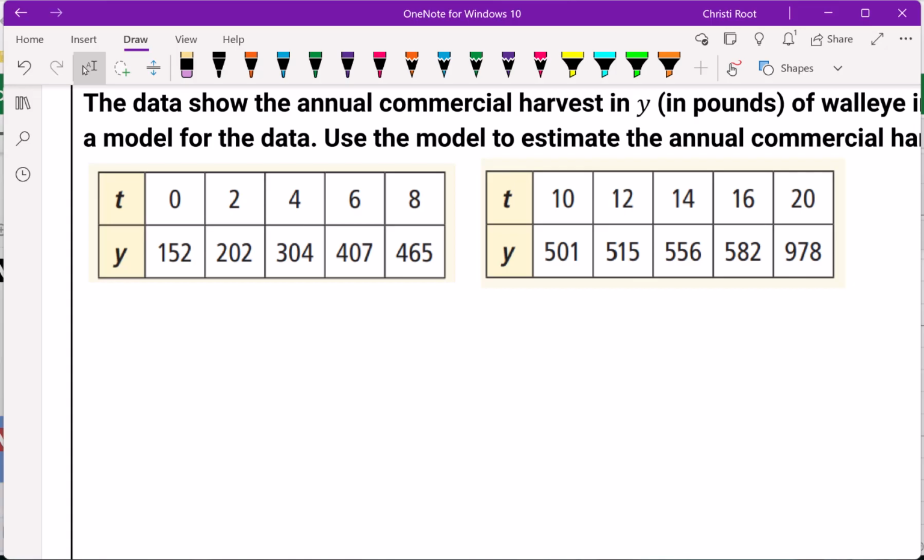Go ahead and make a cubic model. Write the model down using your A, B, C, and D. You might want to check with a partner to make sure you have the same values for A, B, C, and D. Or let me know if you need help, if it's not working out for some reason. And then we're going to make a prediction.